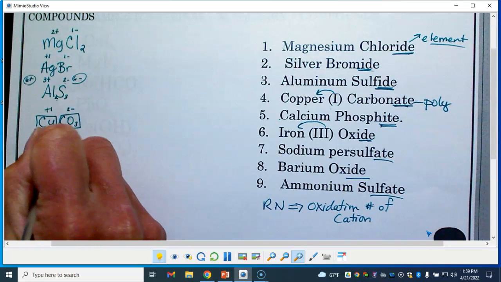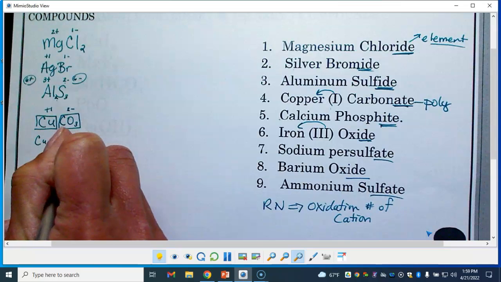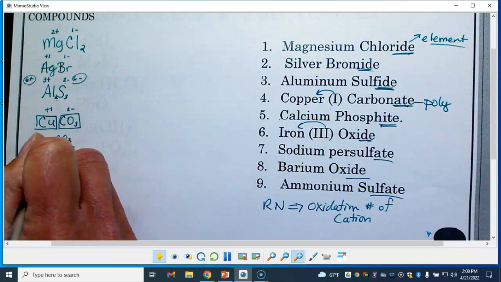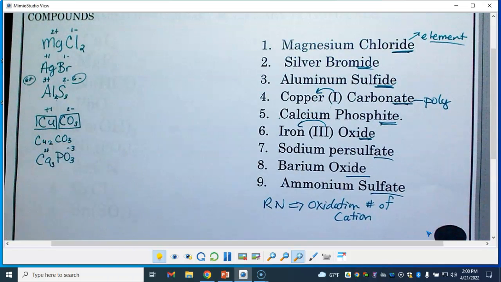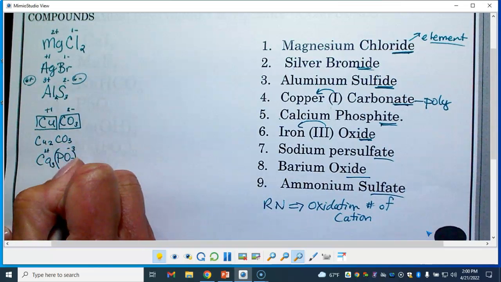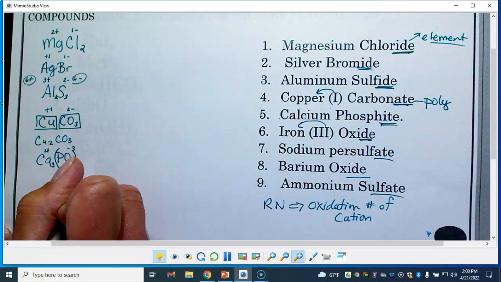Very good. So PO3, that whole thing has a -3 charge. Calcium is +2. So we got to add some subscripts. They both need subscripts. So how many calcium ions do I need? 3. Now, anytime you have more than one polyatomic ion, so if we have to add subscripts like we do, you have to encase the polyatomic ion in parentheses. So since I have to have a subscript 2 next to my phosphite, I have to put my phosphite ion in parentheses and put a subscript 2 on the outside.